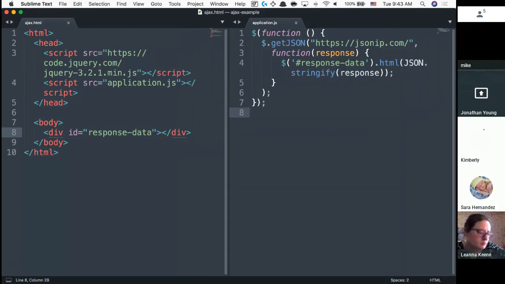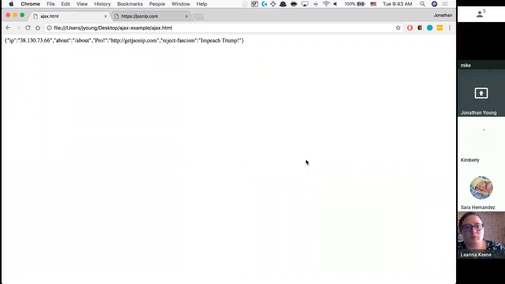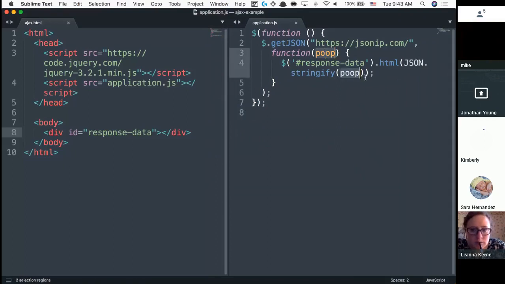So is the response argument on the right side something you can name anything, or is that an internal jQuery thing? Okay. So the question was, does it have to be response? Is that like a fixed keyword? No, it's just that when you make a getJSON request, you're going to get a response back, because when you make a request, I get a response. If I say, good morning, Aaron, I made a request, he'll acknowledge me in some way, right? Even not acknowledging me is acknowledging me in some way.